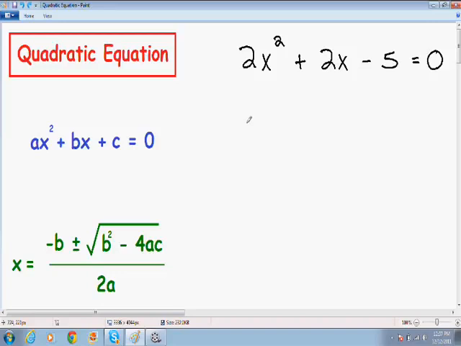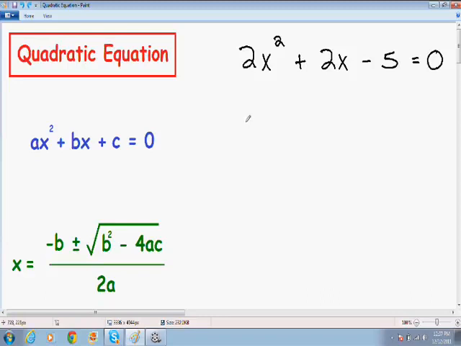In this video I'm going to teach you how to use the quadratic formula. There are two really popular ways to solve quadratic equations: one of them is by factoring and one of them is by using the quadratic formula. Factoring is a little quicker and a little easier than using the quadratic formula. However, not every equation can be factored, and sometimes your teacher just says that you have to use the quadratic formula. So for those particular examples, I'm going to teach you how to solve these equations doing that.